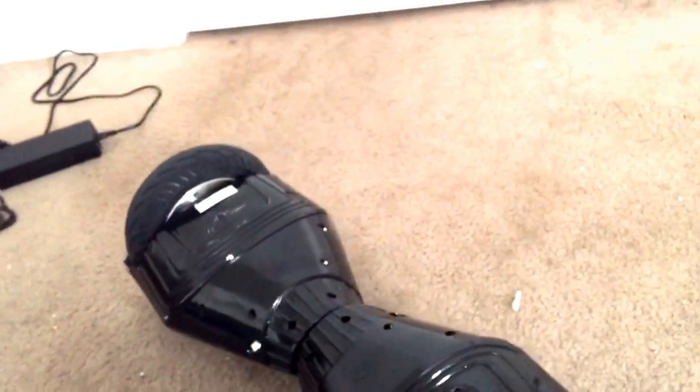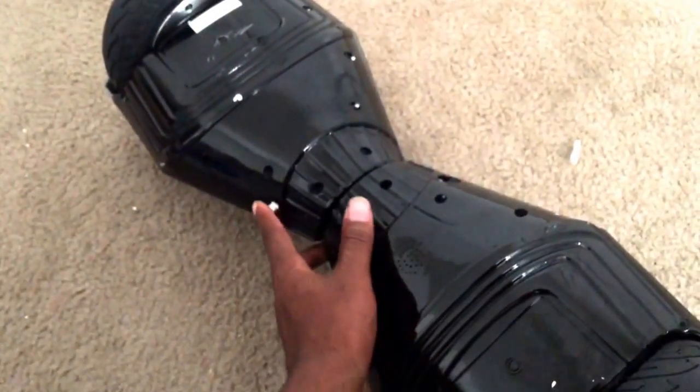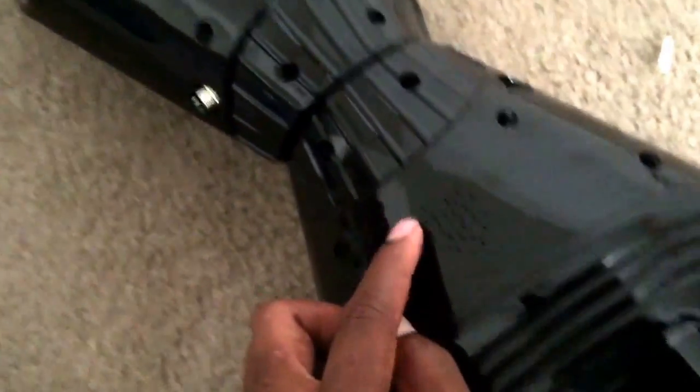Roll. Roll. This is the underside. Two separate motors. Charging port. Speakers for Bluetooth. Power button. There we go. Bluetooth kicked in. Showing you.